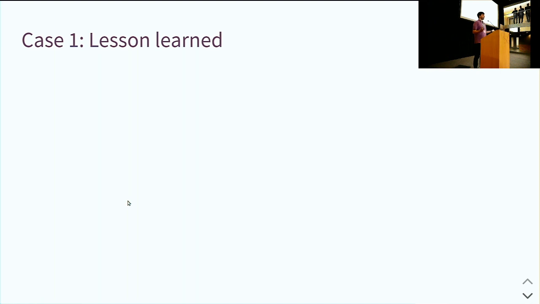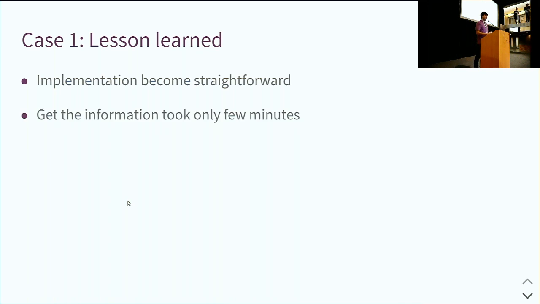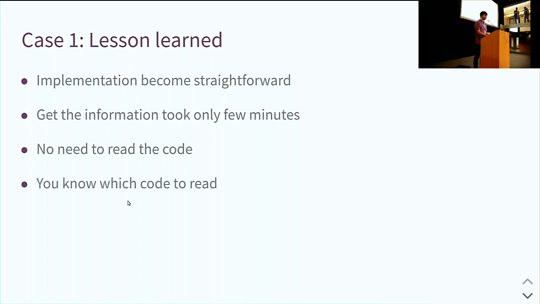Okay, what have we learned from this case? Well, implementation becomes really straightforward. You know which method to call in which order. It only took 2 minutes. Just reproduce the scenario in your browser and you get all the information. And you don't need to read the code to start your implementation. But if you want to read the code, you know exactly where to look.